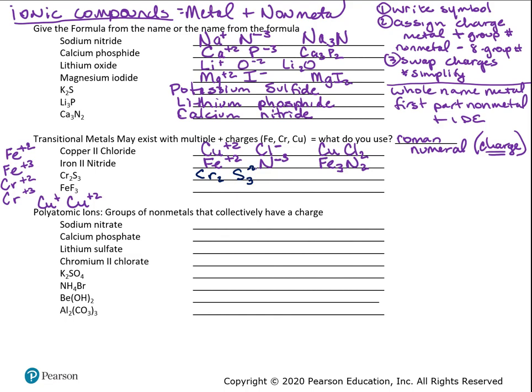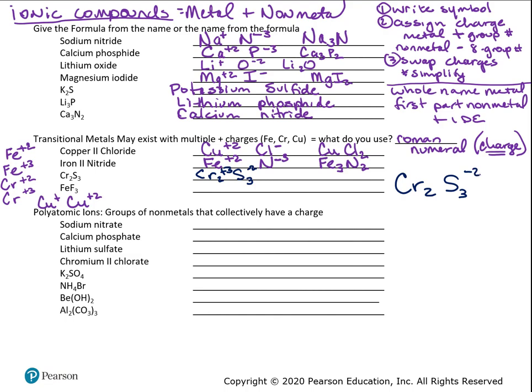Okay, so what is the charge on the chromium? It's +3. I don't know what happened right there. +3. Does everybody understand how you did that? So I can write it bigger. Chromium 2 S 3, right? That's the formula. So I know the charge on the sulfur because I can look at the periodic table. It's in group 6. So 8 minus 6 tells me that's a -2.